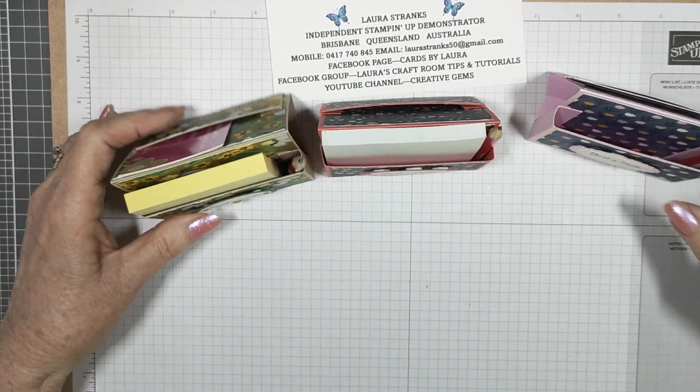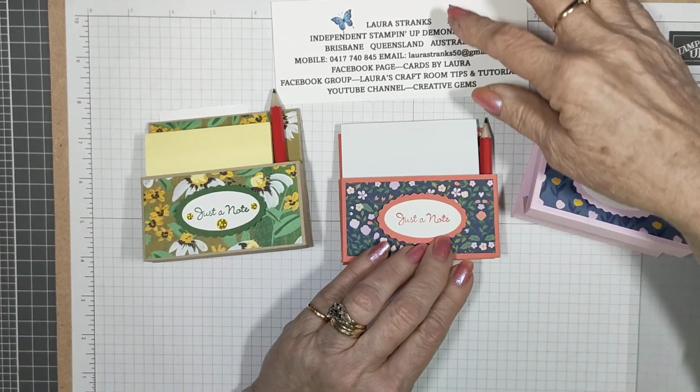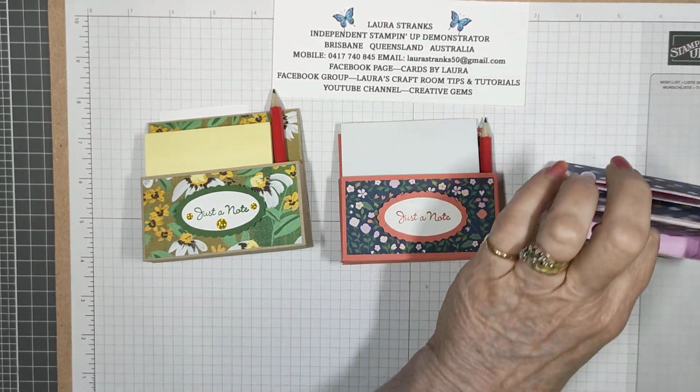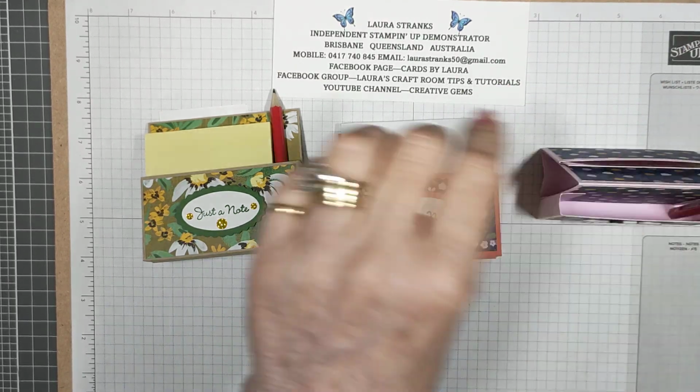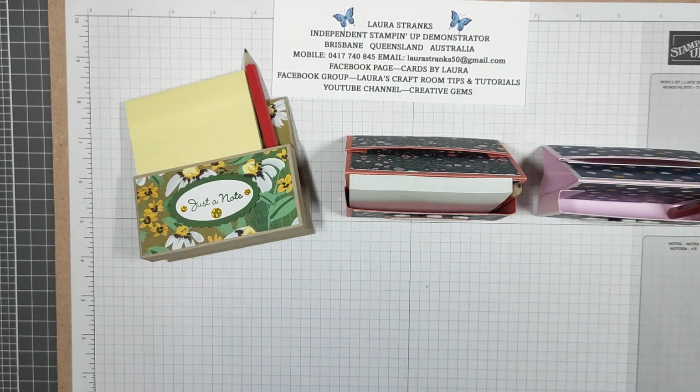Put those aside. And that's our little post-it note holders. And that's it from me for today. Oh, there's the other pencil that fell down in the bottom. I'll just stand those up. That's your little easel post-it note stand.